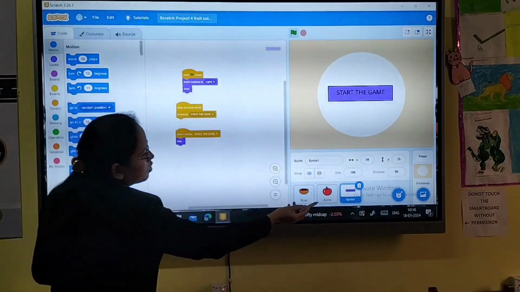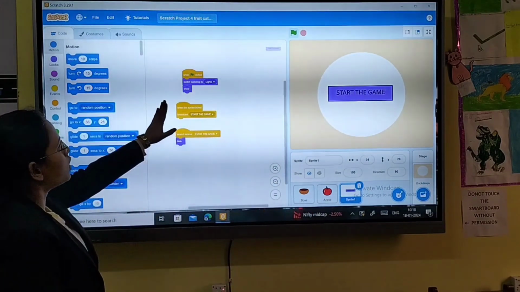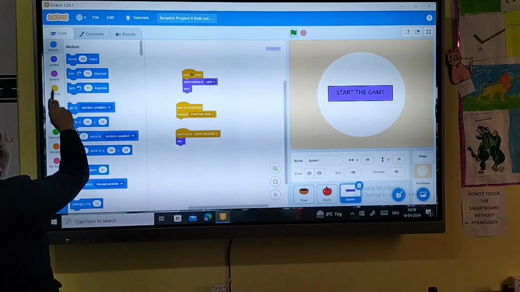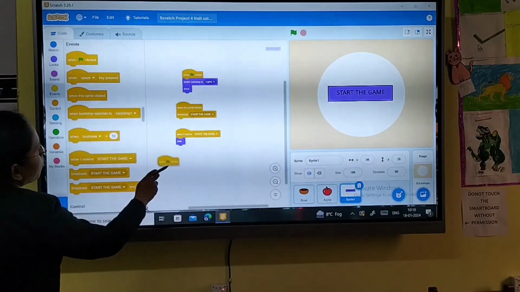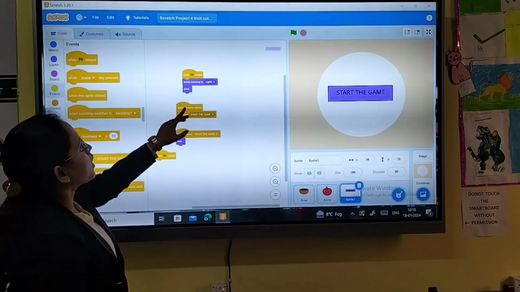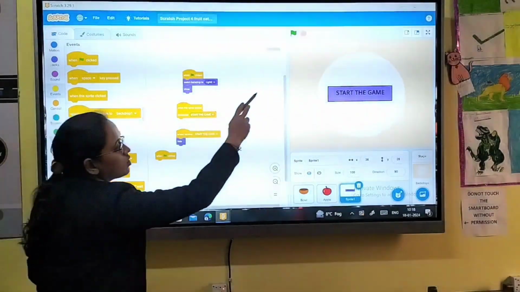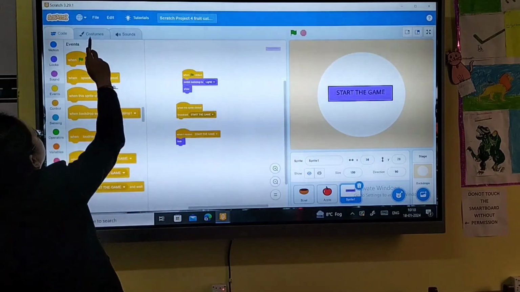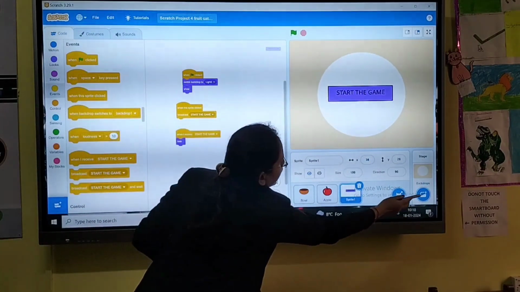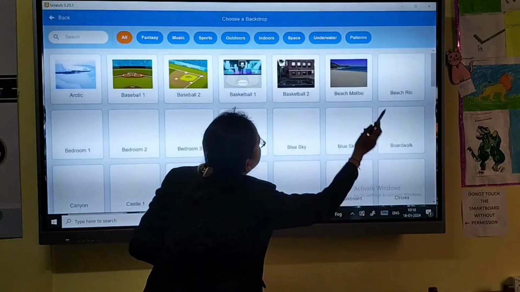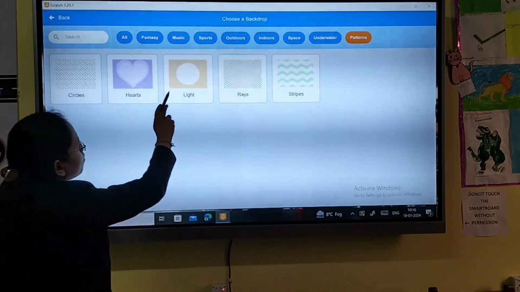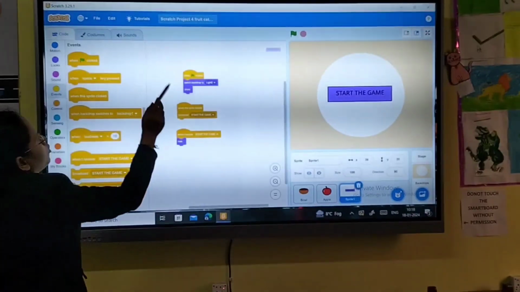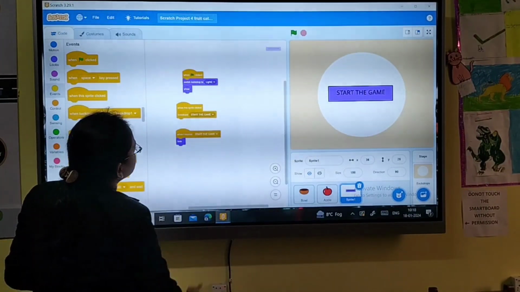In this sprite, what I have done is, when I click, when I take this option from here, switch background to light bulb. This background should be shown. So you can go on the background, click on the search, and you can use the pattern. You can choose the background from here and you can make these blocks.